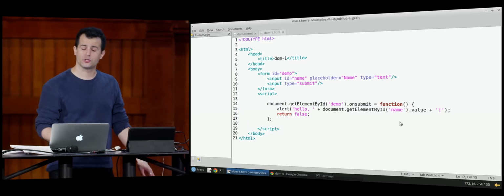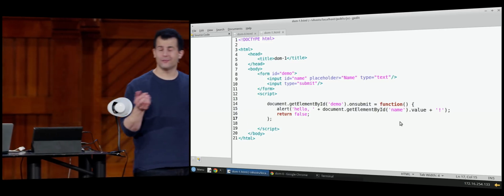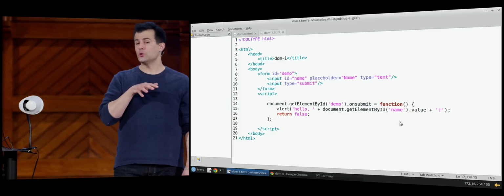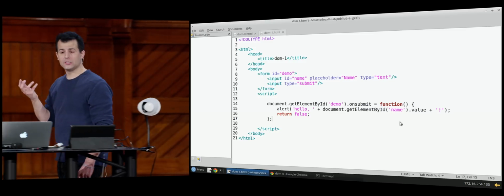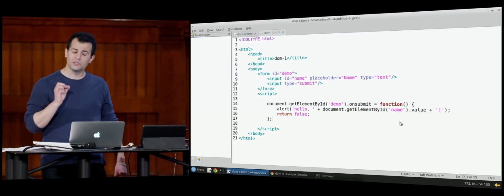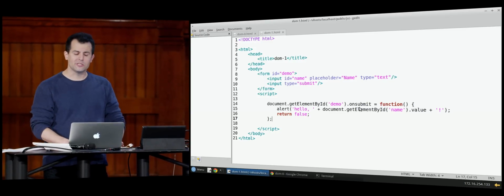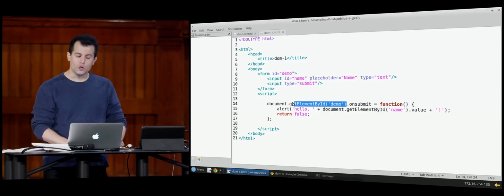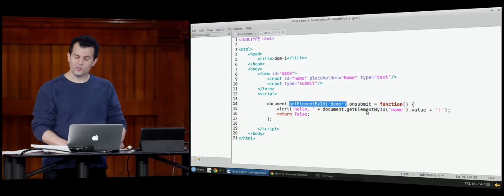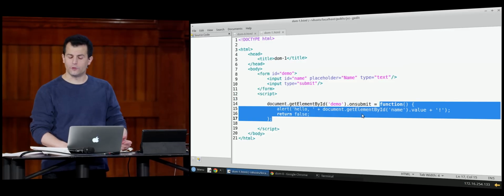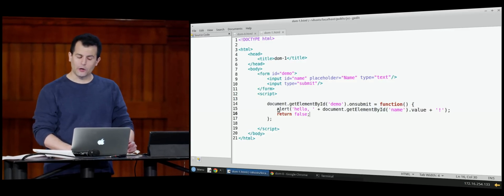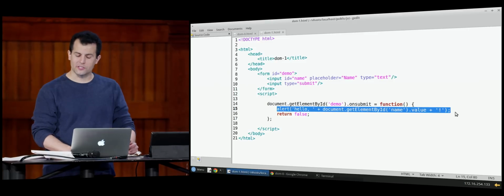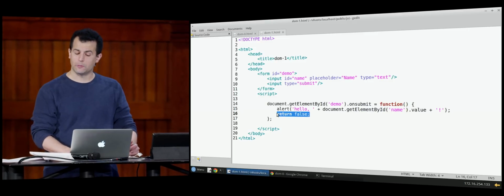It turns out in JavaScript and in PHP, and frankly, for that matter in C, even though we don't do it, you can have nameless, anonymous, or AKA lambda functions that don't have a name but can be called nonetheless. So what I'm doing here is I'm assigning this onSubmit property, which is inside of this node of my DOM tree, a function pointer, if you will. That function has no name, but that doesn't matter because we'll see in a moment how to call it. When this function is called, this code gets executed, then false is returned, just like before.